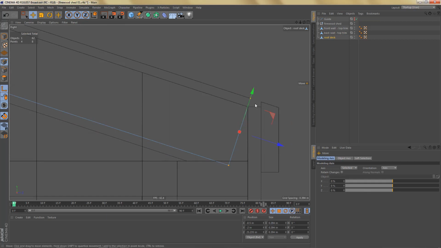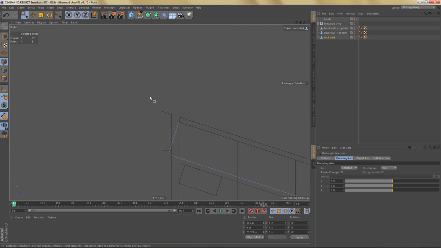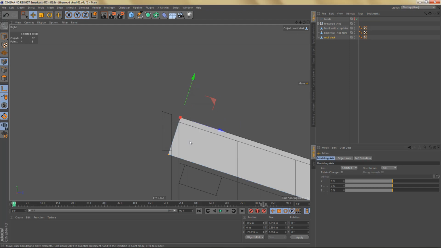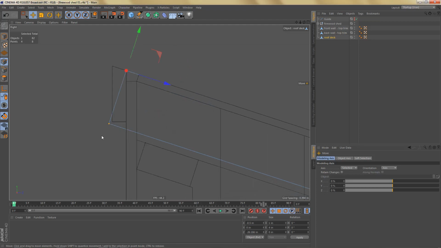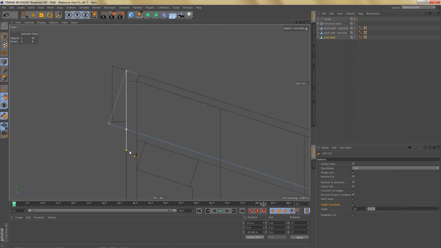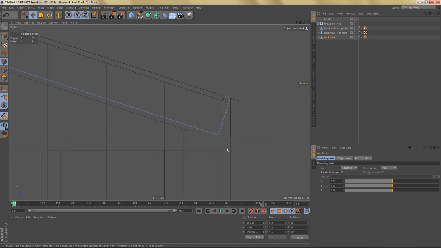And I'm going to select these points and move the object axis to this point, and I'll just move these and snap them down to here. And here at the top I'm going to move the object axis to this point and then move these up and snap them to here. And I'll make a cut straight down. Move these points over, and over here I'll just move this point down and snap it to here.